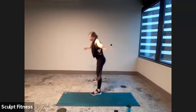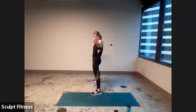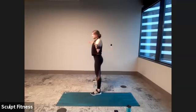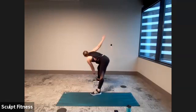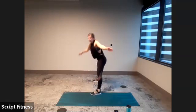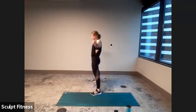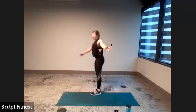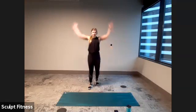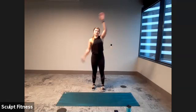And beginning to activate those glutes as we give them a squeeze to stand up. Spend 10 more seconds here. Last 5, 4, 3, 2, 1. Good. Moving to some arm circles, just nice and big. Circling forward. Do same time, and also alternate.